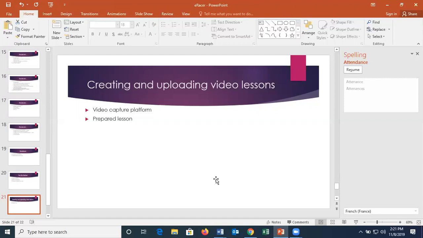There are many quote unquote free video capture platforms out there. You also need a laptop with an inbuilt webcam or a desktop with an external webcam, whichever, it really doesn't matter.